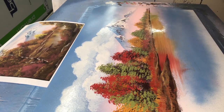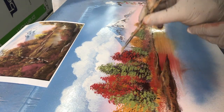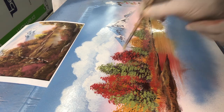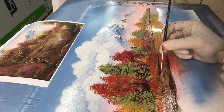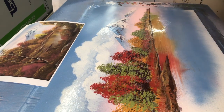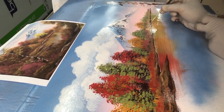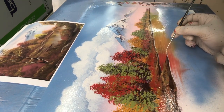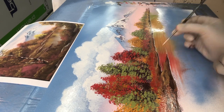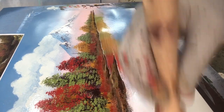I started to use the fan brush just to highlight some things and add a little bit of white — kind of like sparkle, like Bob talks about. Now it's time for the waterline. This is just straight white diluted with lacquer thinner, just to keep it a little bit distant. That really makes a big difference, that white in the waterline — it creates a really neat looking reflection.